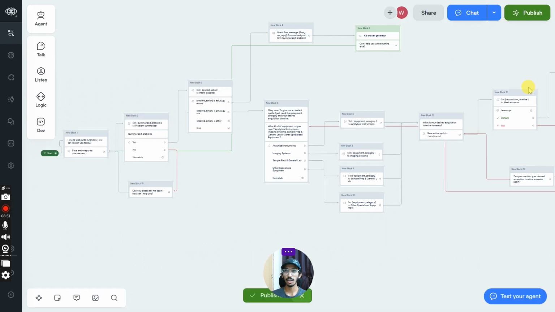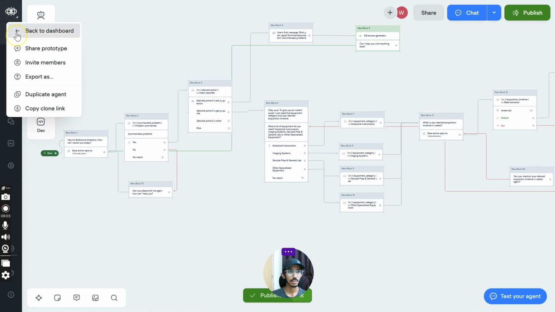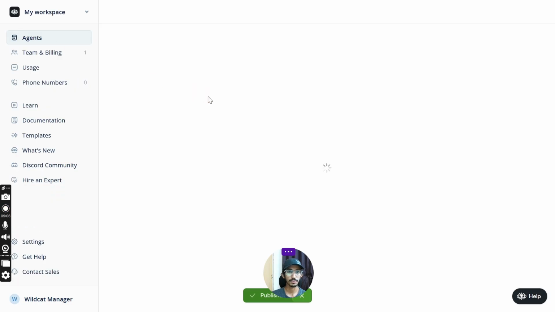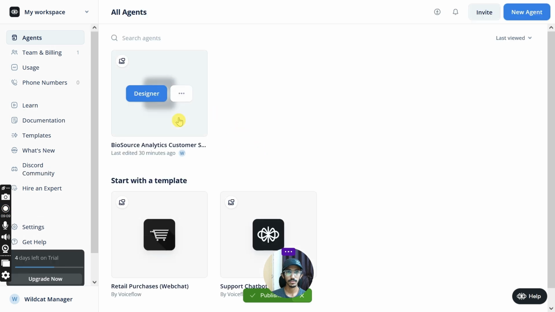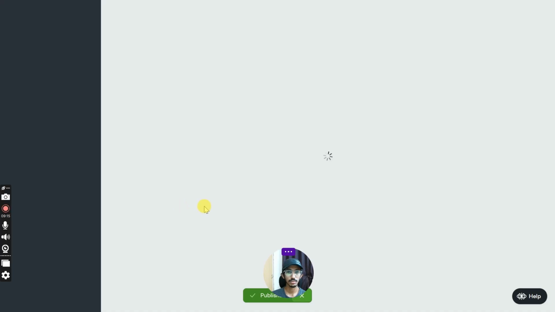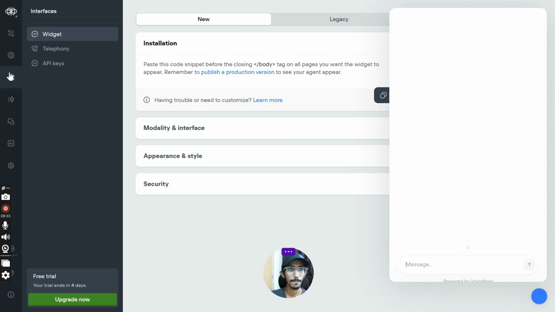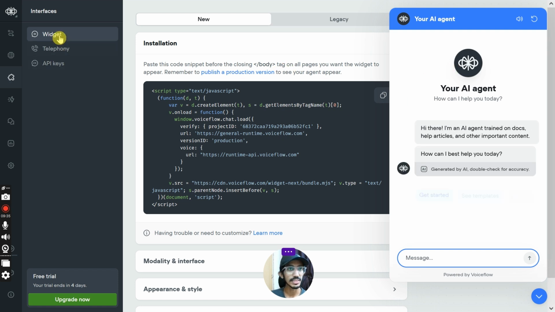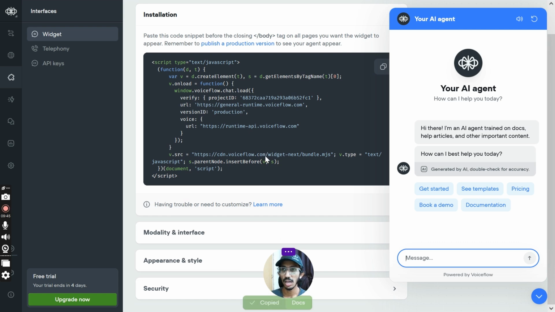So now that we've clicked on publish, if we click back to dashboard and click on settings, okay, from this section in the interfaces widget, you can actually copy this code and paste it into your website's body section.